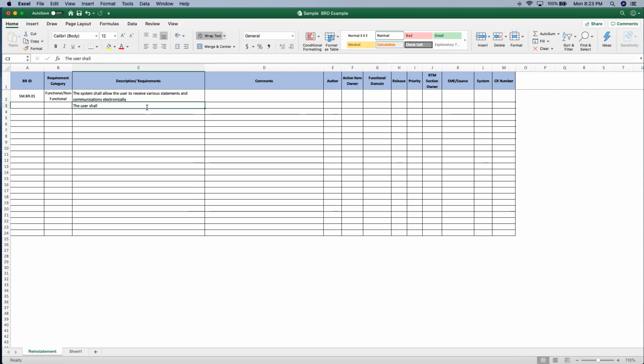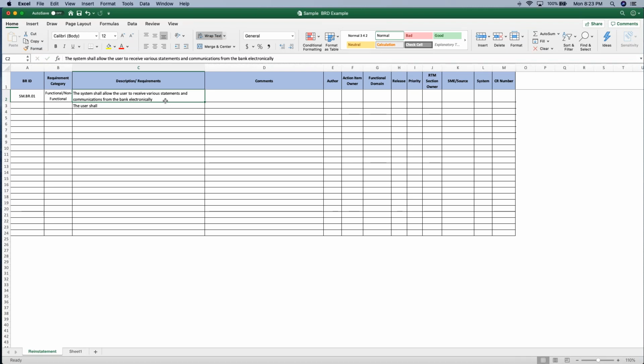Let's read it once. The system shall allow the user to receive various statements and communications from the bank electronically, right? So now first of all, is everyone clear on why we wrote that and why we wrote it in this way?